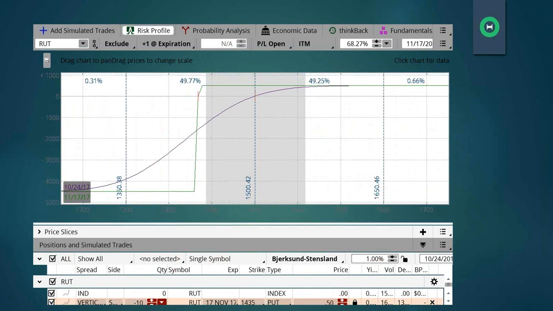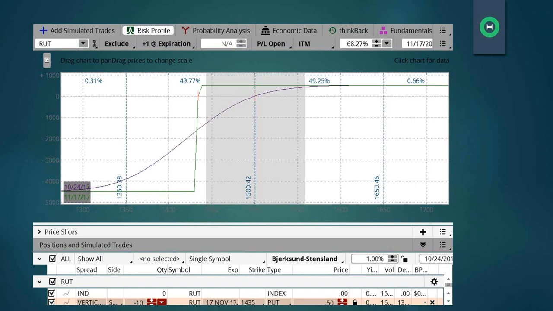This is called the risk profile, and this is how you manage the credit spread. The green line is what it would be when it expires. You can see that this is the max profit you can make. And then your loss is truncated by this wing down here, and that's the option that you bought. In this case, we have a bull put, so this is the put that you bought. The combination of the one that you sold and the one that you bought gives you this amount of credit.